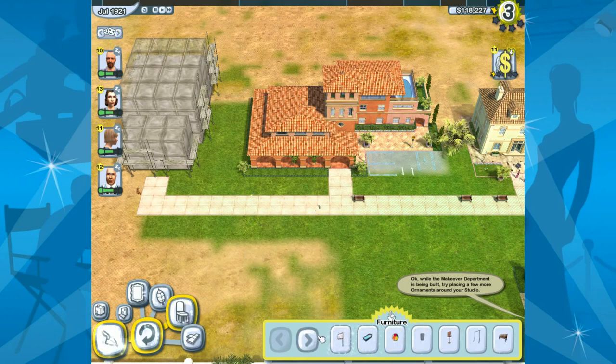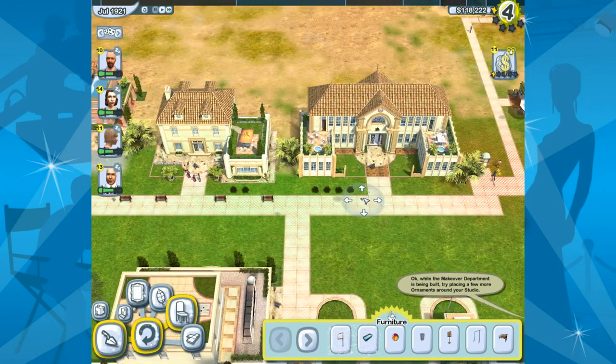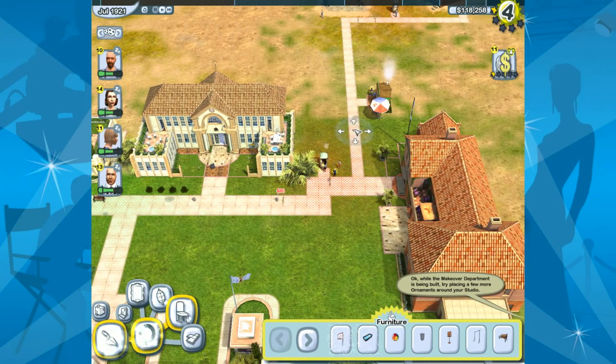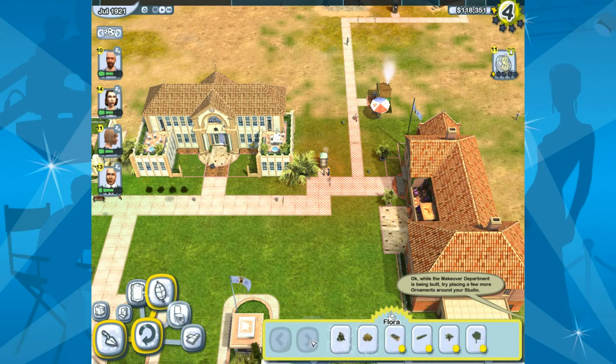Let's see what we got here. Let's go ahead and throw some trash cans over here. We have to keep things nice and tidy. And as you can see here, the port-a-john really decreases the feng shui of this area, so that's something we definitely need to take a look at. Let's go ahead and put a couple of trees right here.